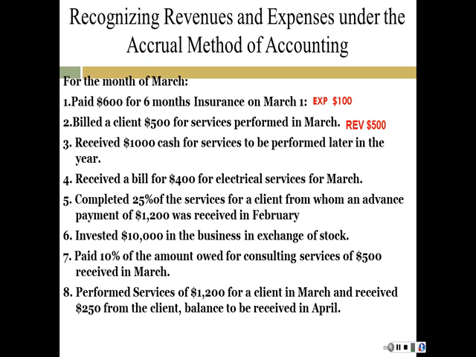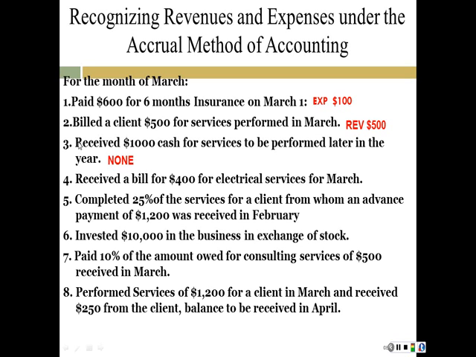Item 3, received $1,000 cash for services to be performed later in the year. Can we record the $1,000 as revenue? Answer is no. Why not? Because we haven't yet done our bit. We haven't yet provided the services. The services are yet to be performed, and therefore we cannot recognize either revenue or, the question of expense doesn't occur at all.